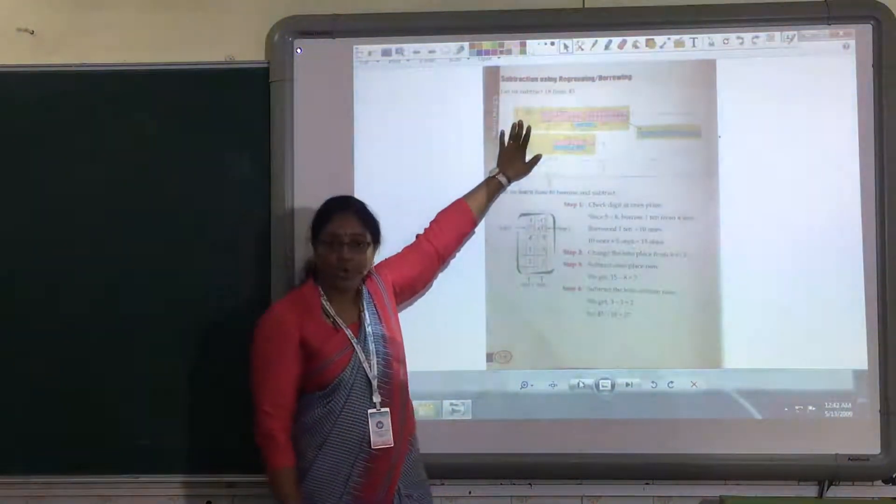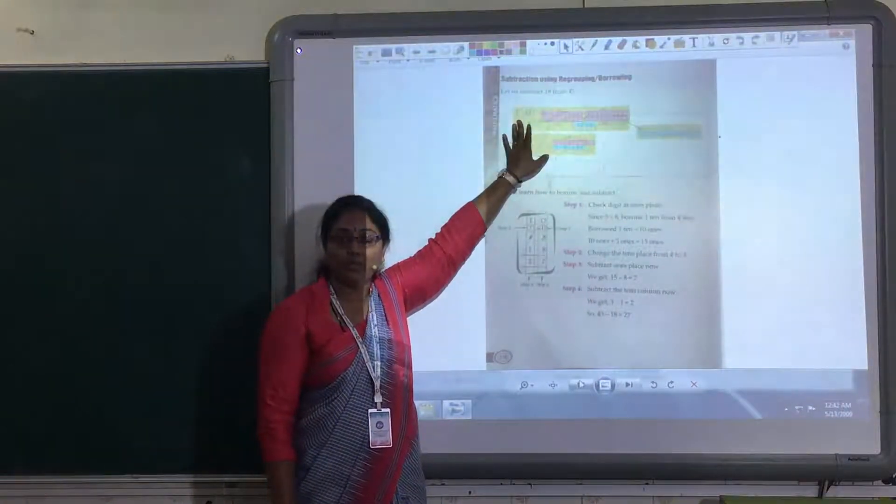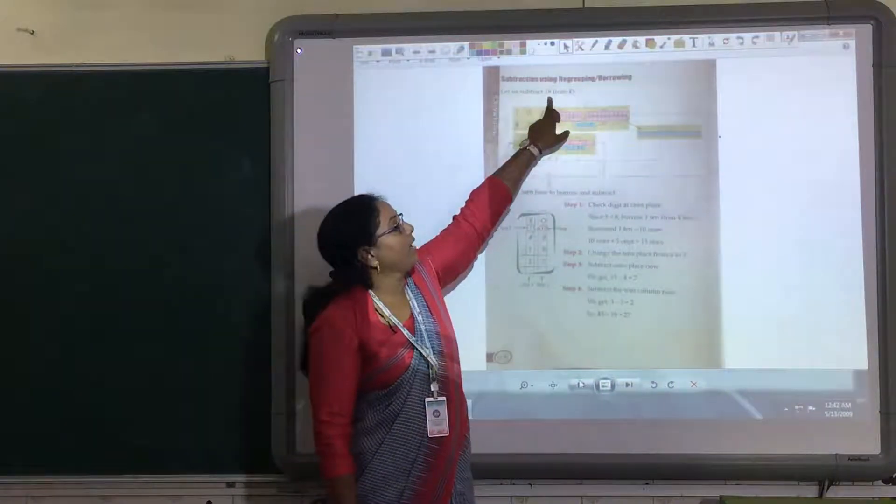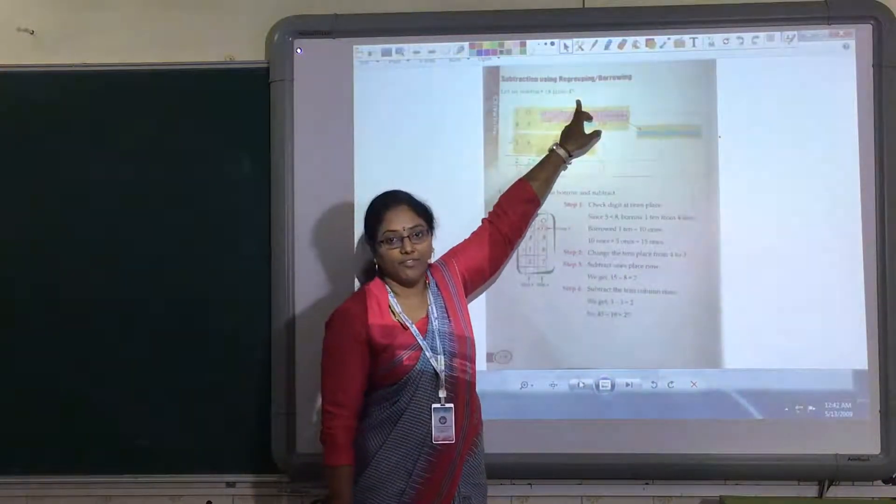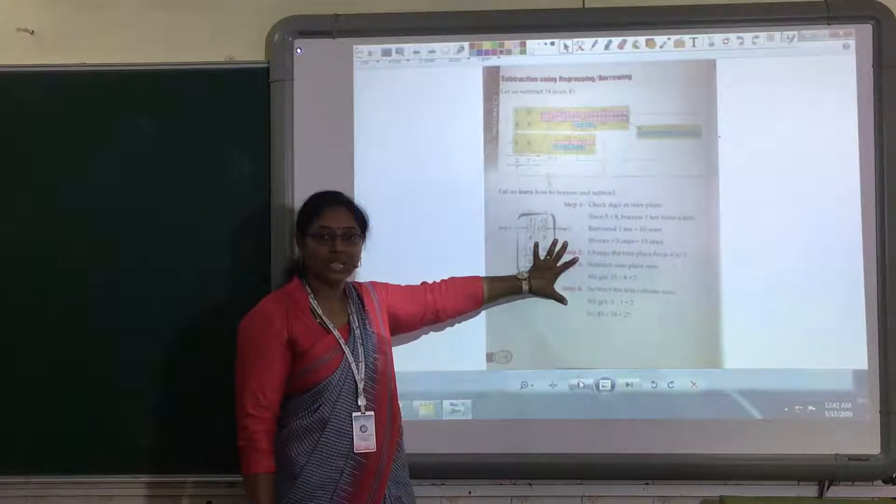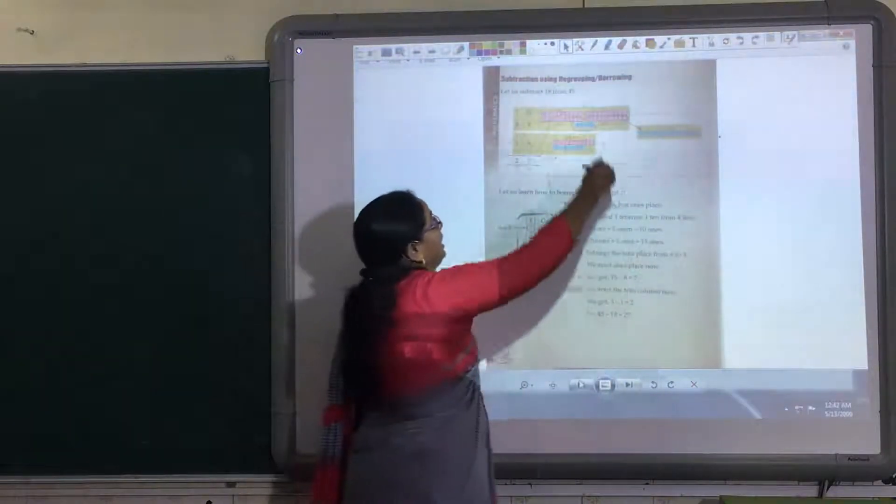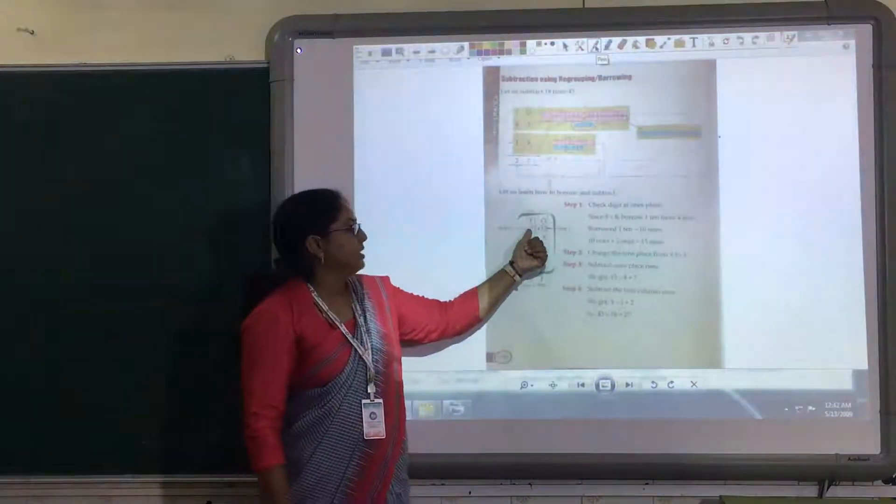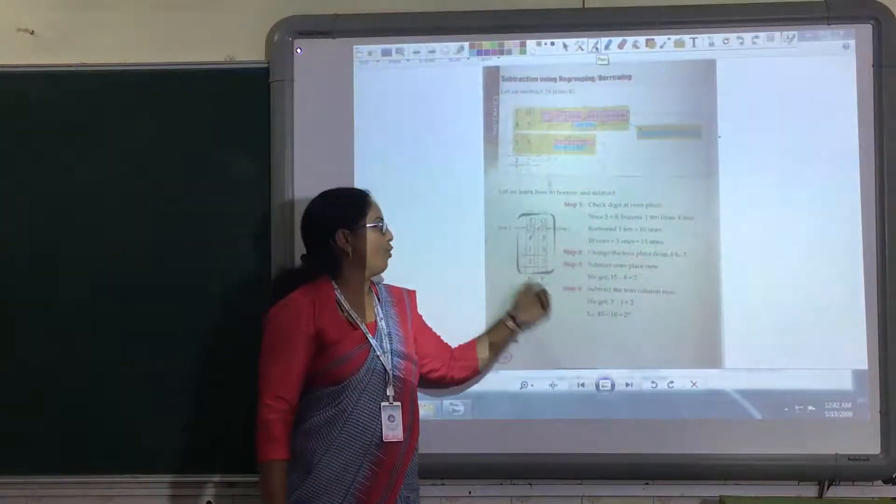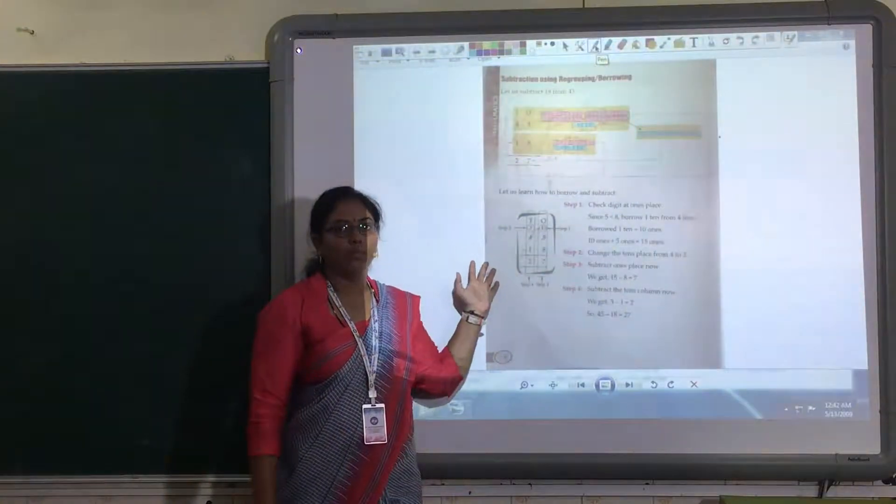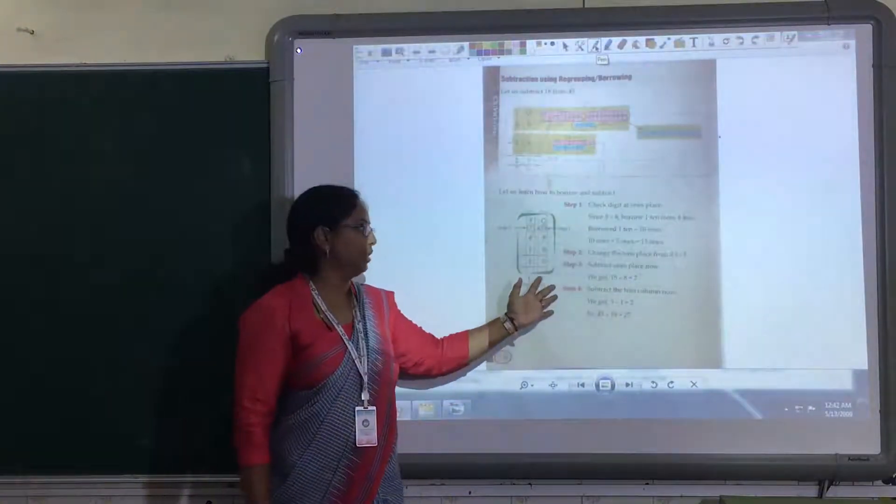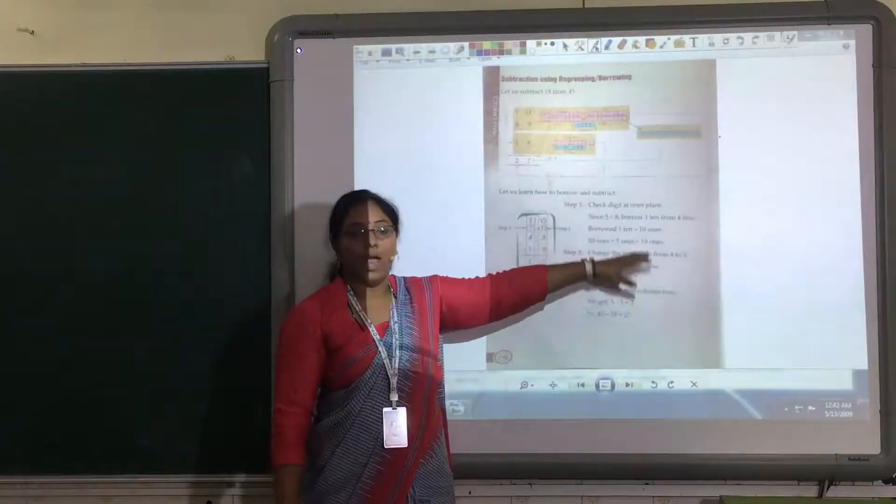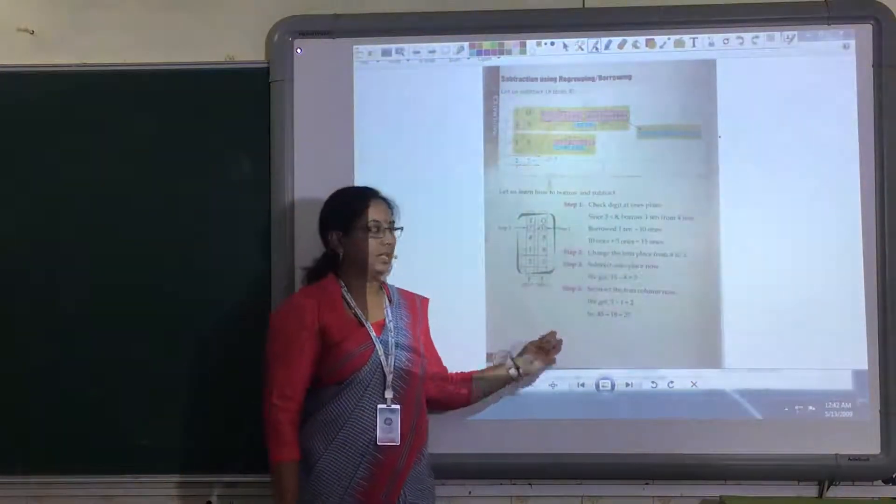See children, first we have already learned how to put the sum in the column of tens and ones. Now, let us subtract 18 from 45. Here already sum is given, how to solve it. But, we will see in a different way. See, step number 1, step number 2, 3, 4, all these steps are given. But, by this way, I am not going to teach. Why? Because, you will get confused between these 10 tens, 1 ones and again 10 ones, all these things.